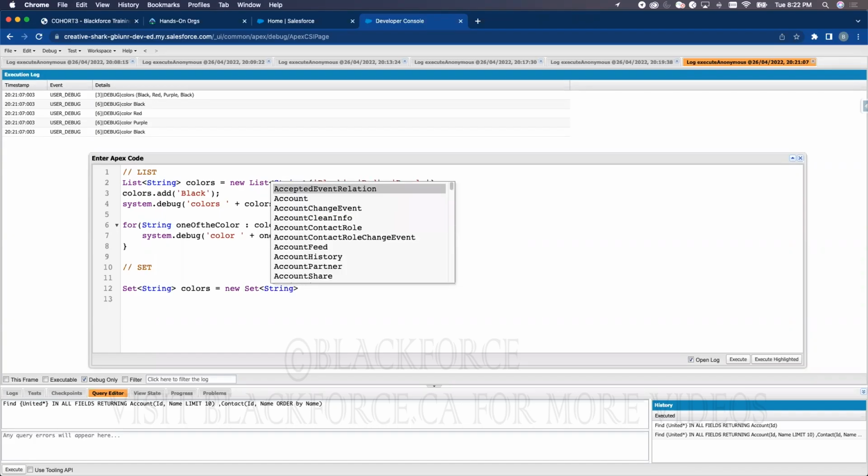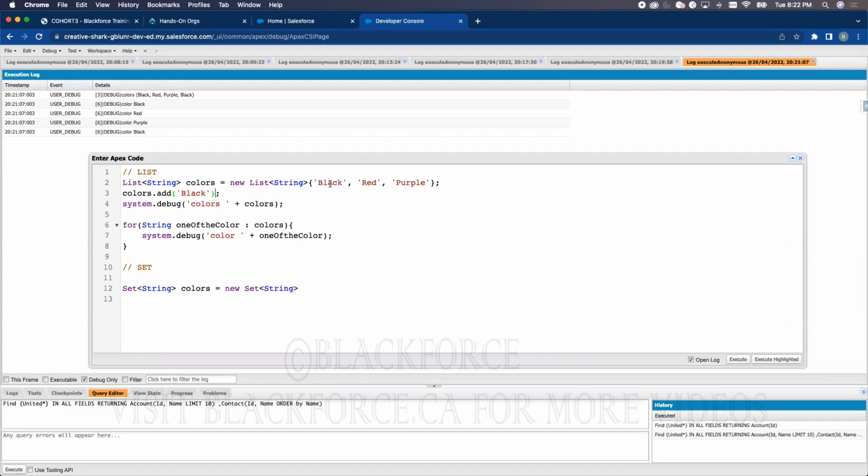Then the same way I did before, I can immediately declare colors such as red, black, and let's purposely put black again, and we put white. Okay, so I have put duplicates of black in my colors. Let's see the outcome of this. Okay, and I run this.